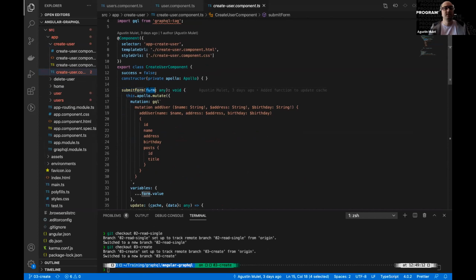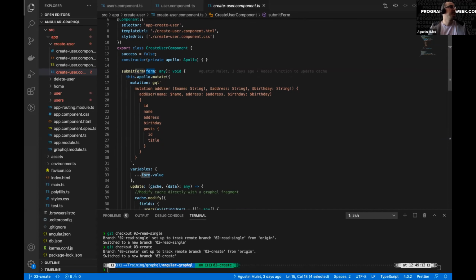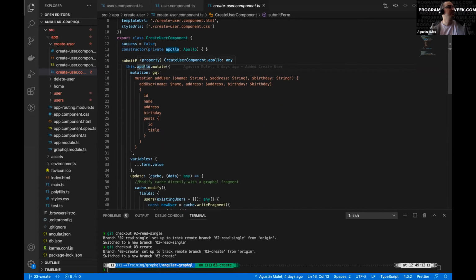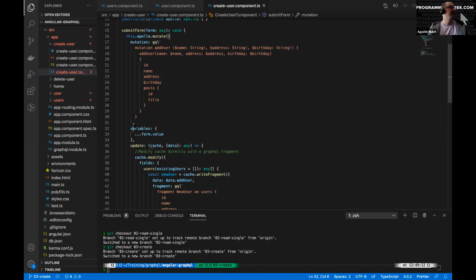We were using Angular forms, and instead of doing write query, we're going to use a mutate function to use a mutation in which the object that it takes will get the mutation that we can get from the React part, and the variables, which are going to be the form values spread.